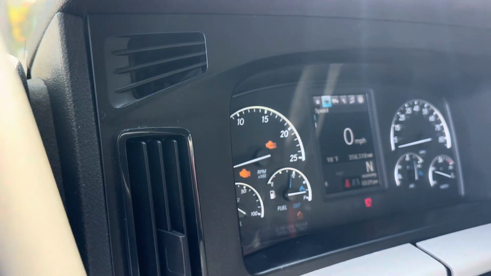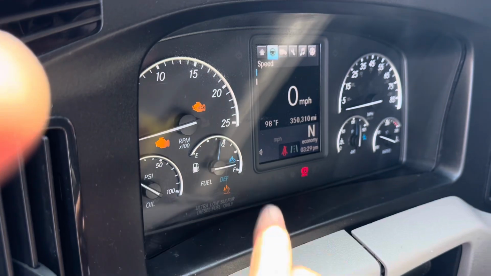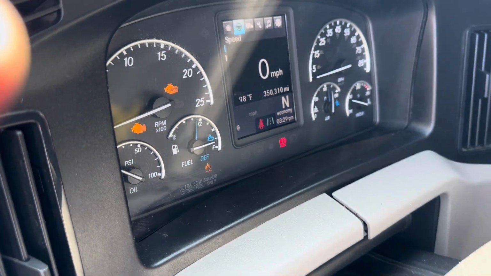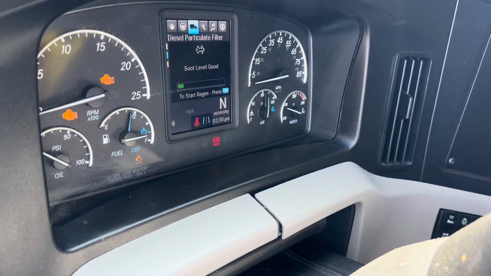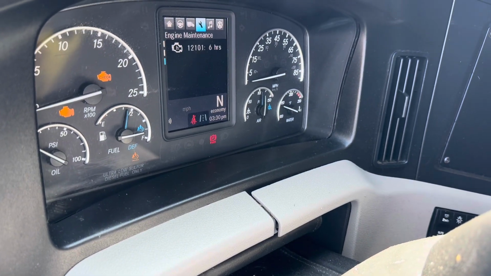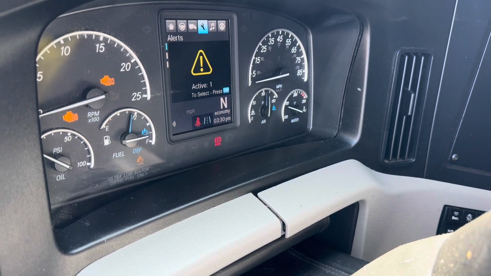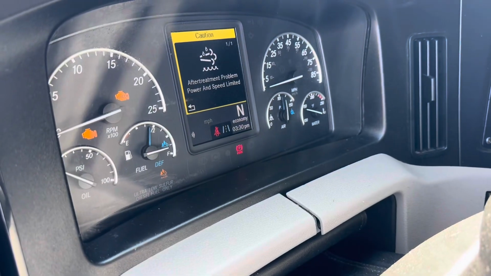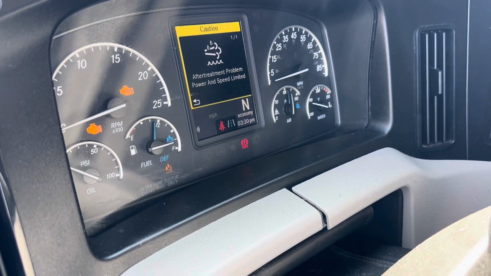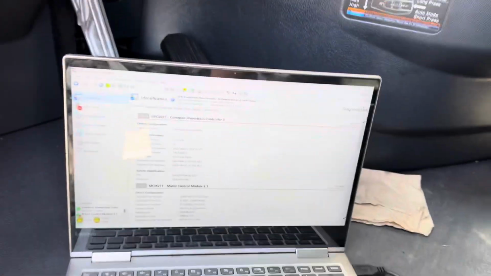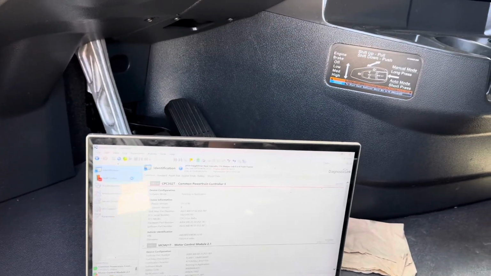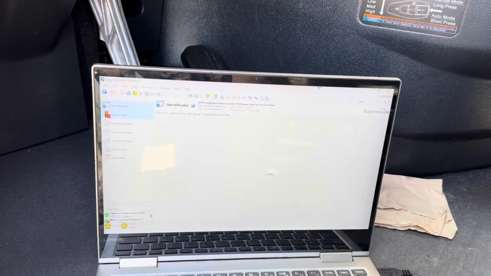We have everything connected. Yes, we still have a malfunction light. Yes, we still have a check engine light. Let me just see, these buttons are really stuck here, the ones that help you navigate through the screen. Let's see here. There it is. So we're gonna go back, and it's just gonna tell us aftertreatment problem, power limited, and speed limited. So we definitely have a bit of a derate. And the only way to really fix that is to fix the problem. So let's see what we're gonna have to do right now.